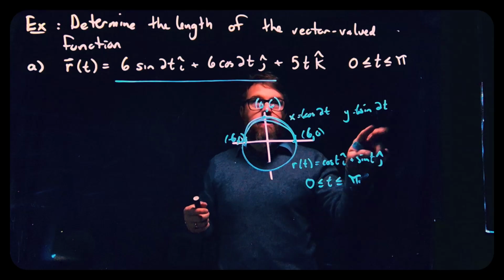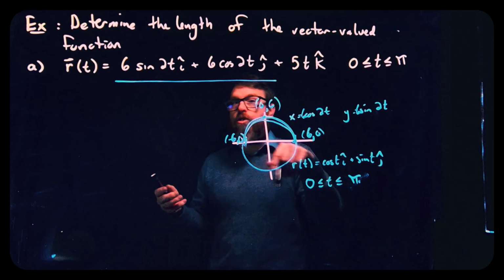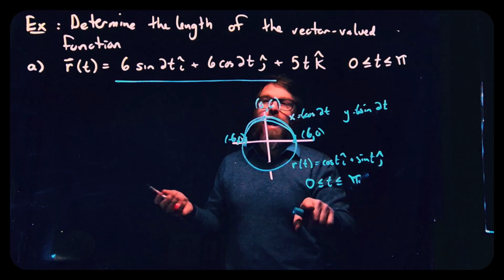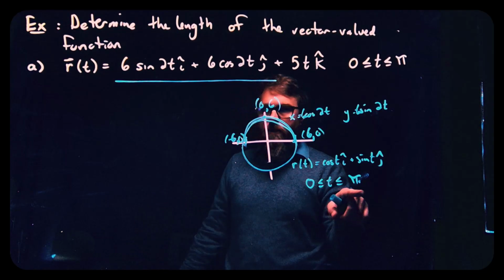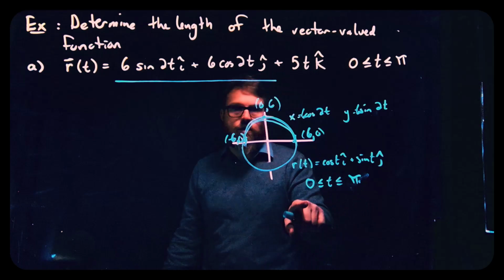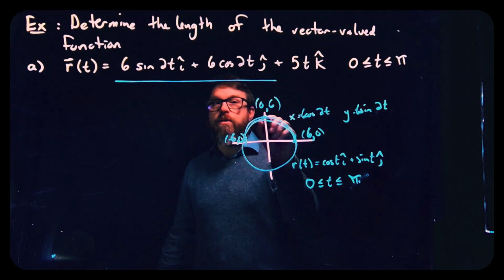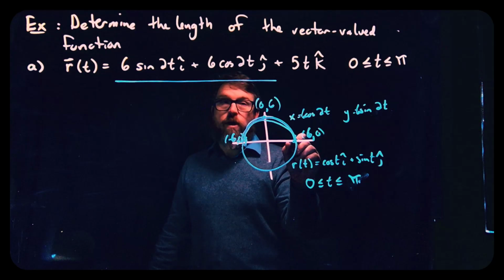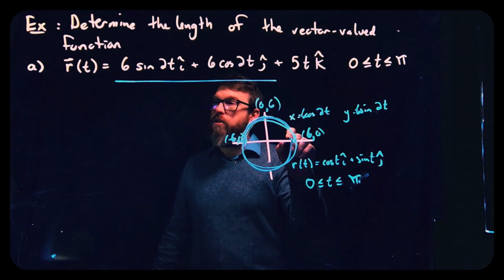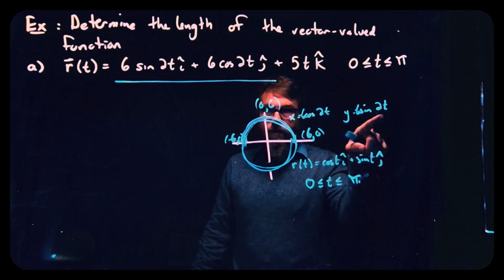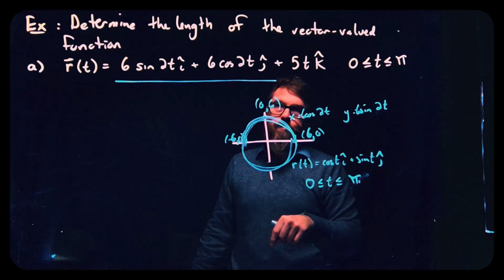So one way you can think about this is that if you have 2t here, it's going to draw the thing twice as fast. So instead of having to go from 0 to pi, let's say time from 0 seconds to 3.14 seconds, or from 0 seconds to pi seconds, now it's going to draw twice as fast, so 0 to pi will traverse the entire thing. So again, remember that you can just plug these things in here to find their particular coordinates.